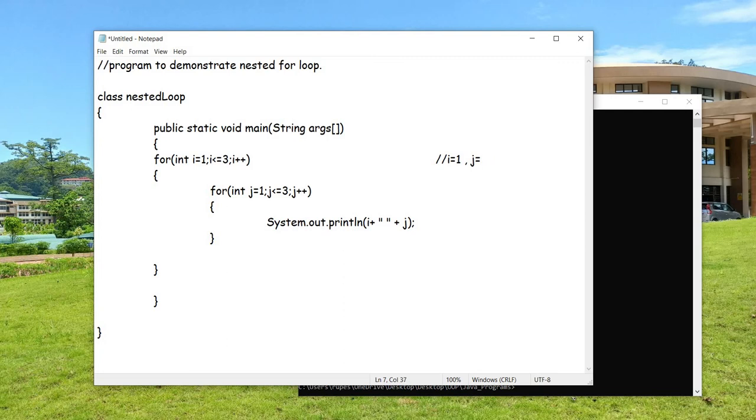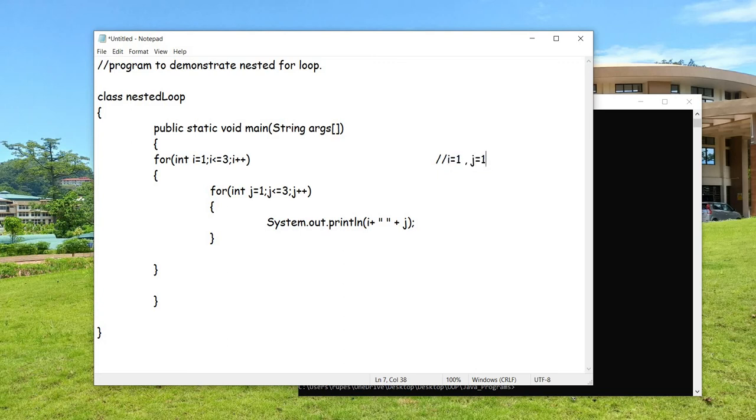Okay, so when this j value is 2, let me first, this is the output. Now here what happens, j value is incremented, and i remains as 1. Okay, so what happens is, I will not mention this. This is simply the incremented value, the current value. Okay, output we will see that later.